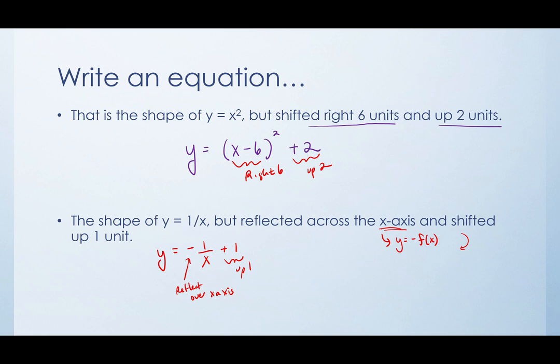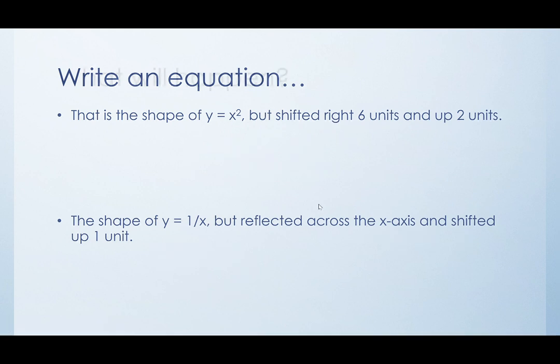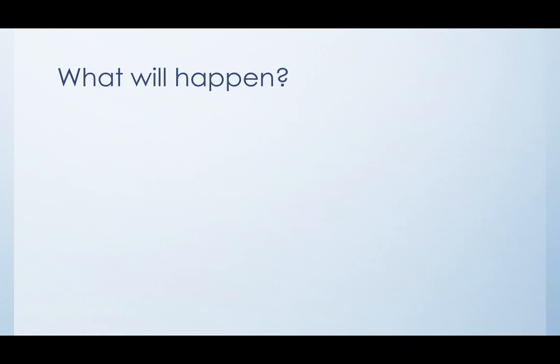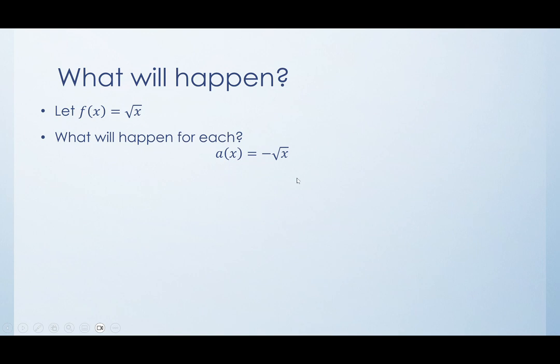Okay, so the nice thing about these guys is that you can write what you think is the equation, put it into GeoGebra, and see if you accomplished what you wanted to. So what will happen, let's see, we'll go ahead and throw 2 into this one. What will happen if we start with the function square root of x, and I tell you, okay, I've got a new function, it is negative square root of x. And so we have that negative there, we know it's a reflection, and we know that it's an outside change, so that's going to make all my y's the opposite sign, so we are reflecting over the x-axis.